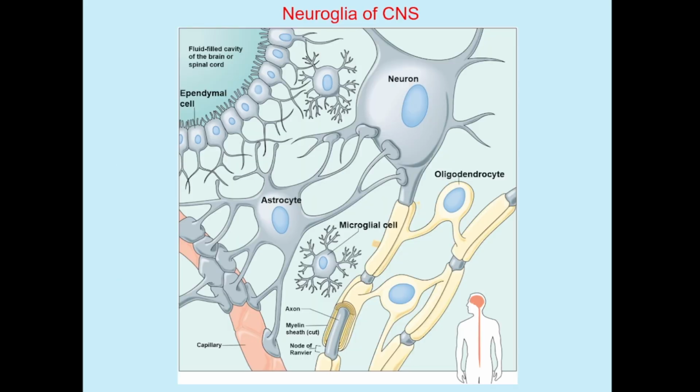There are four types of cells. If you look at a section of the brain, these are the astrocytes, microglial cells, these are the oligodendrocytes and these are the ependymal cells. I should know the function of each of these, in brief points. The ependymal cells over here are for the formation of cerebrospinal fluid, and your brain floats in cerebrospinal fluid.